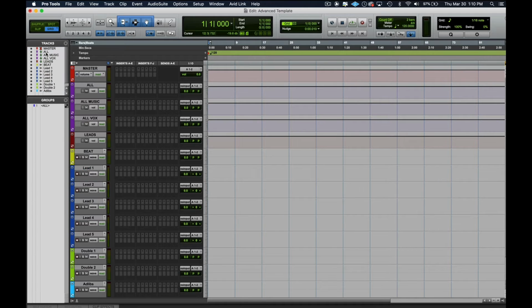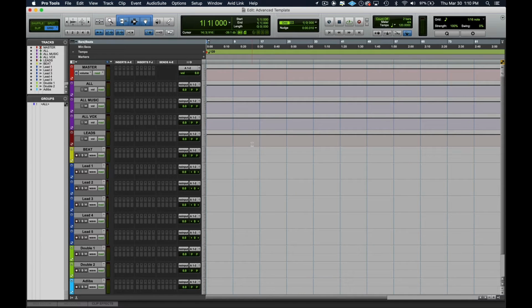If this is too advanced for you, I do have a version of the template where I go through the basic version of it, and it's very, very basic, and it will help you get started if you're more of a beginner. But if you've had some experience in Pro Tools and you understand signal flow and you understand auxiliary tracks and audio tracks and what they do, then this is a video that's perfect for you. All right, so let's keep going.